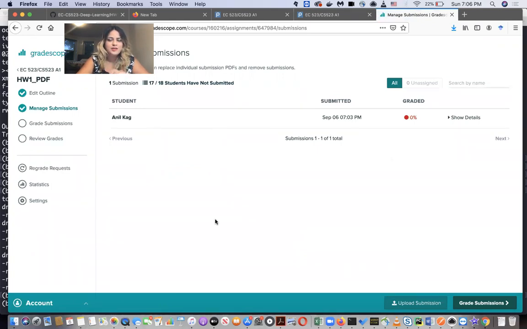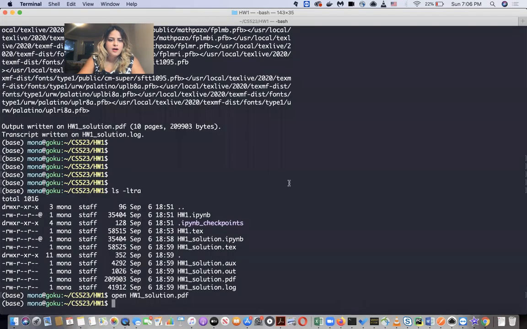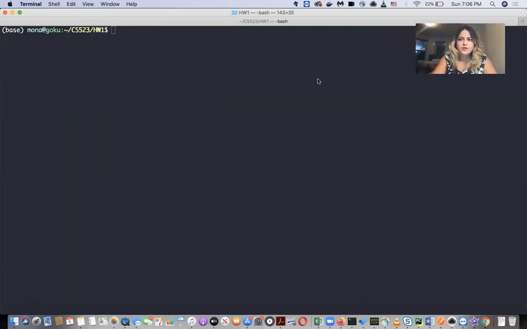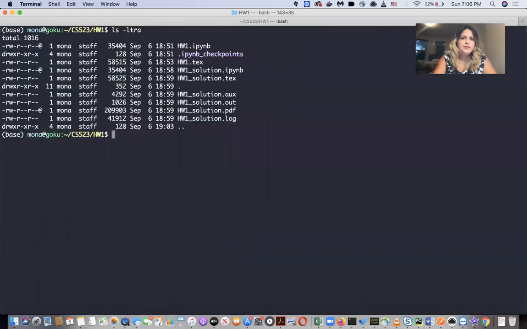About how you can assign PDF pages, I just want to show one command in the command line, which I actually mentioned in the Piazza. We have a command called ls -ltra. What is good about this command is not only does it show all the access rights, who has access, user, group, and such, it also shows what is the last file that was created, which is very important in computer science or electrical engineering, any sort of computing that you do, because you are usually most interested in the last thing that was created, right?